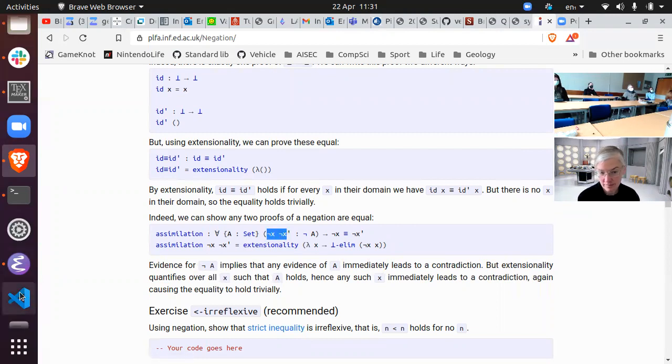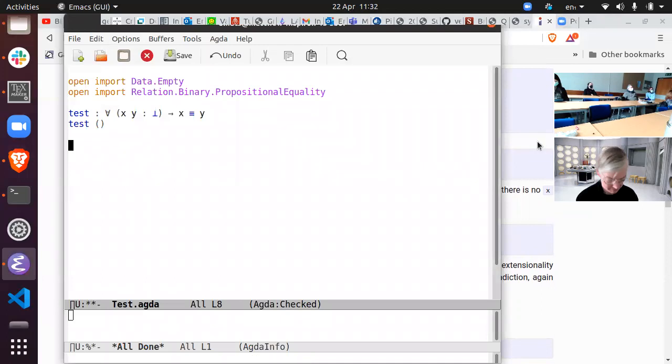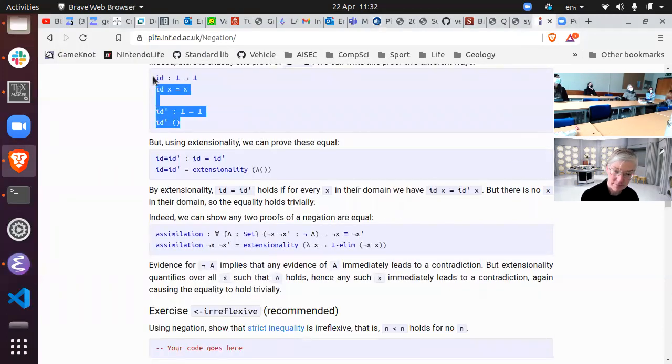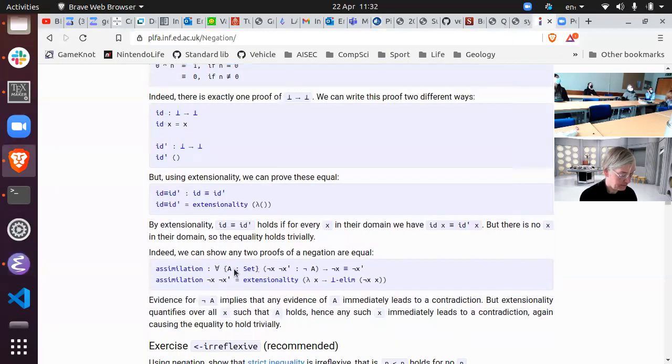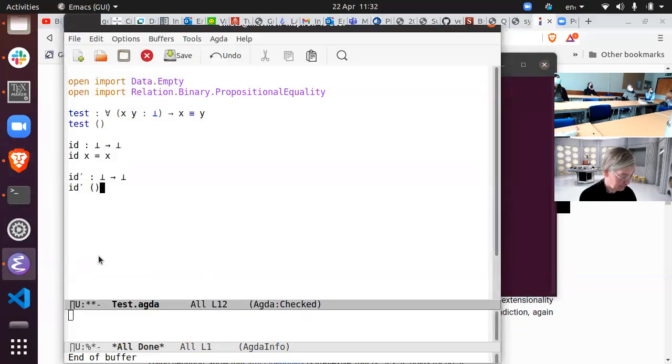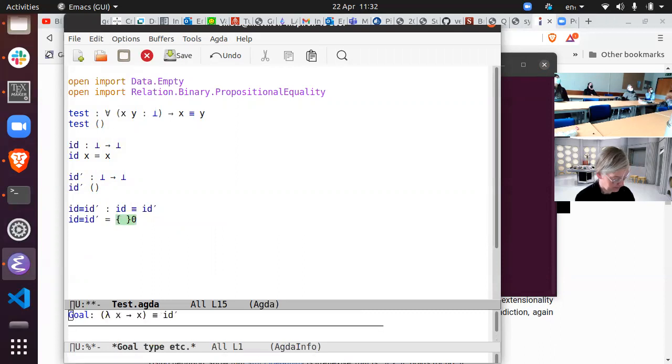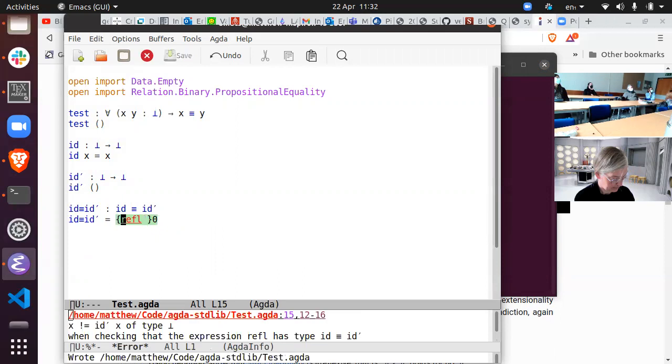Could you just try to write the two functions and check whether refl proves their equality without extensionality? Just in order to see. Sure, I'm just trying to copy this. Okay, so it expands, but it doesn't. So there's not enough eta magic under the hood, if indeed that would be.